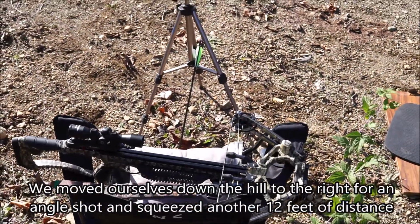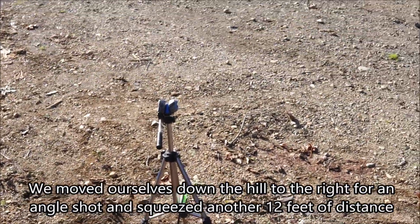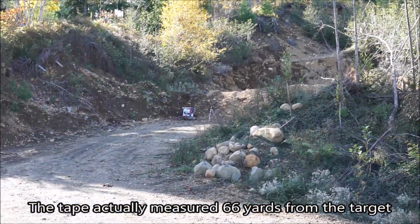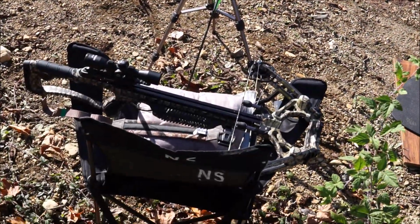So this looks like it's going to be, well, could be our last shot here. I've adjusted the scope, and we're about 190 feet from the target. You can see it there. And I'm up against an embankment, so I can't go any farther.